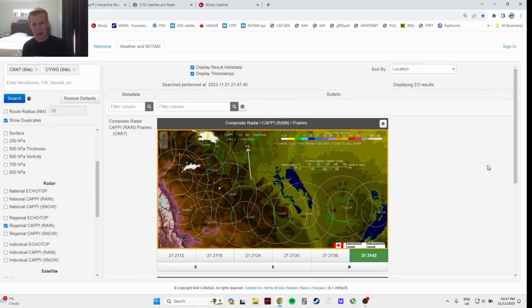Now, the only thing that's bad about radar is what it shows you. I'll explain this. It can show you the rates of precipitation if all the precipitation was rain. It can show you the rate of precipitation if all of the precipitation was snow. That's fine if the air is very mild, aka the 850 hPa temperature is above 0 degrees, or if the 850 hPa temperature is solidly below 0 degrees.